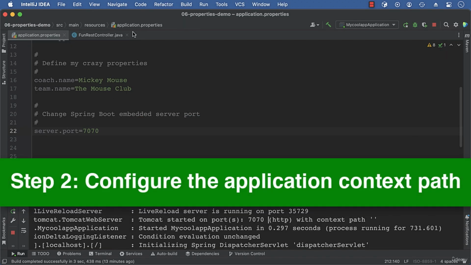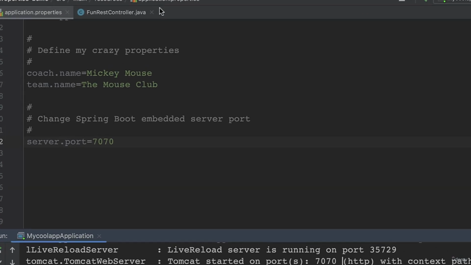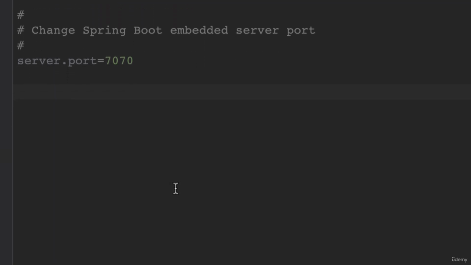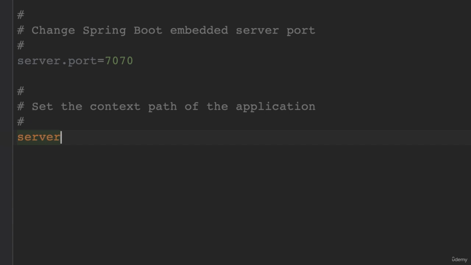And so with step 2, what we're going to do is configure the application context path. So this is the Spring Boot configuration property here, server.servlet.context-path equals /myCoolApp.